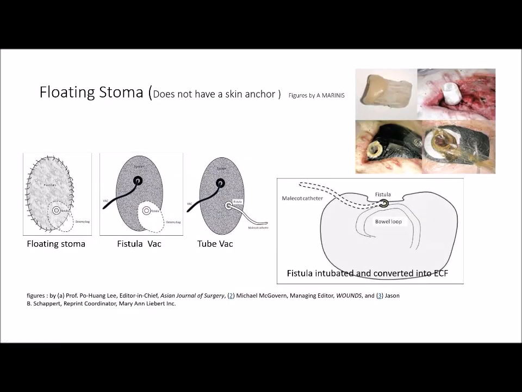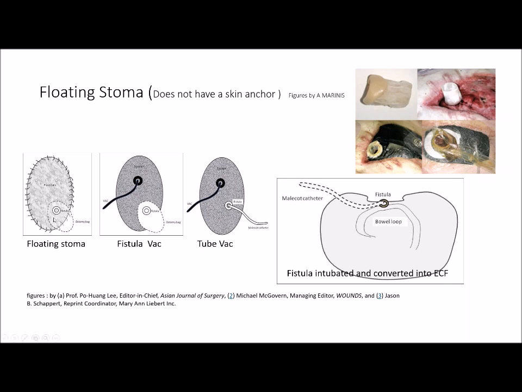Look at this. This is one of the pictures I picked up from the net, in the Asian Journal of Surgery. This is a floating stoma. See this plastic bag out here? It could be a Bogota bag. We talked about the Bogota bag, remember? The Bogota bag can easily be made from a Euro bag. Cut it off in between and stitch it to the surrounding. This is being stitched to the surrounding.